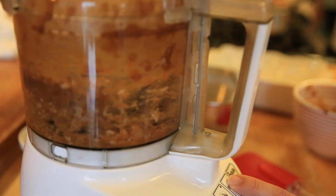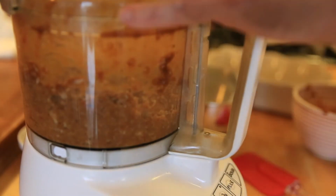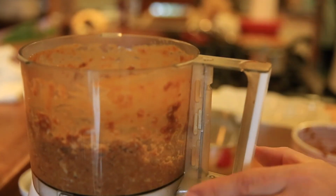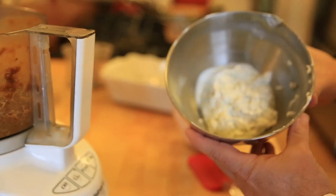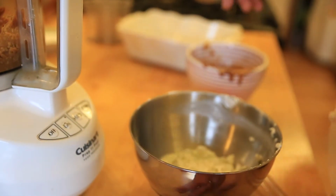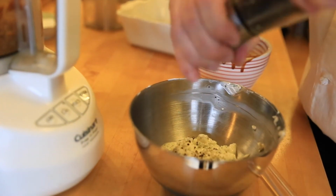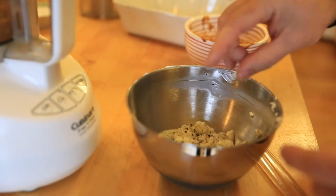Again, I don't want to lose the shrimp completely. Give it a few turns. I'm going to take a look, see how it looks. Oh, yeah. Nice. After that, I'm going to add it to our mixture of the cream cheese and sour cream, parsley, scallions. At this point, I'm going to give it a little bit more salt and pepper too, just because I like to have a little extra of that seasoning in there. Great. All right.